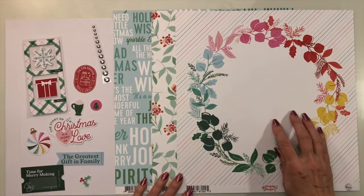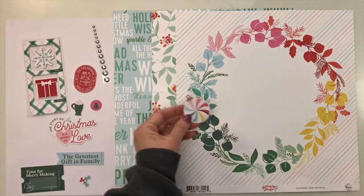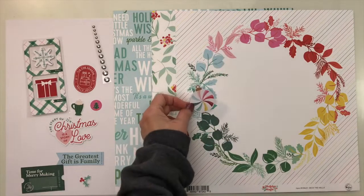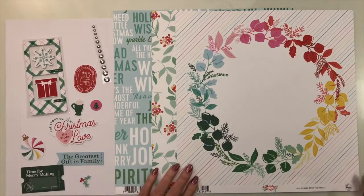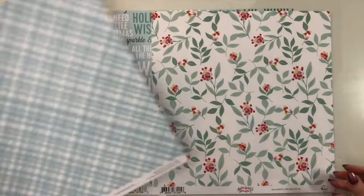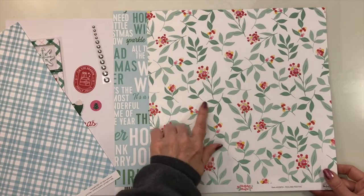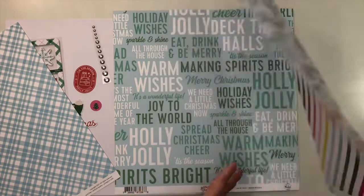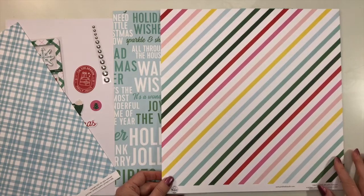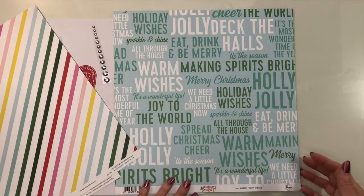So just put a little photo over here, tuck in a few little extra embellishments. Like, I know the embellishments will differ, but something round or whatever, just tuck a few in over here, and it's going to be done. The back of this paper is a blue plaid. And then we have Feeling Festive, which is the berries and the little leaves. The back is a diagonal stripe in all of the colors from this collection, so you can see it really includes all of the colors of the rainbow.